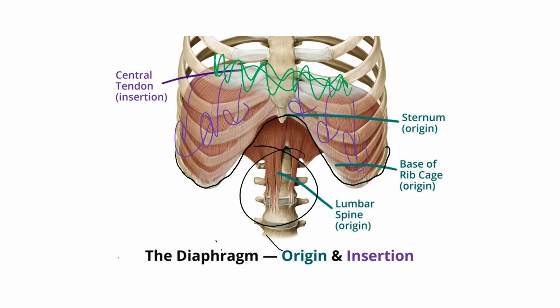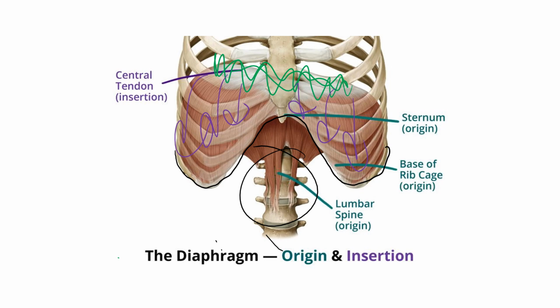Now, the more important question in reality is, why does the diaphragm flatten out? Like, when a contraction of the diaphragm happens, why does the diaphragm flatten? And the answer is, well, it's because of what the central tendon attaches to. When the central tendon moves towards the lumbar vertebrae and lower borders of the lowest ribs, and it causes the diaphragm to flatten out, it's going to pull whatever is attached to the central tendon towards the lumbar vertebrae and the lower borders of the lowest ribs. So as the diaphragm flattens out, whatever is attached to the central tendon, as you're going to see, is going to move downward.